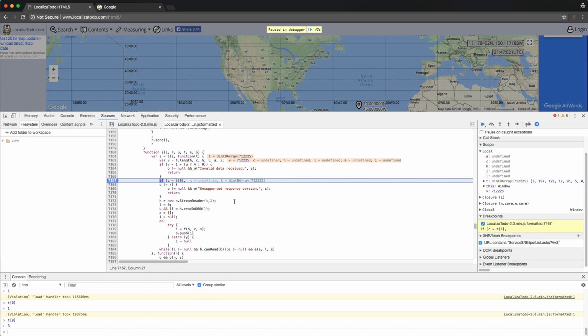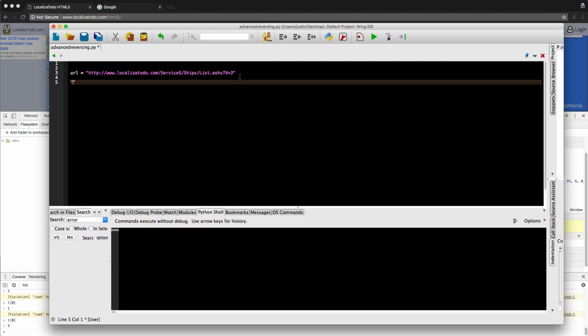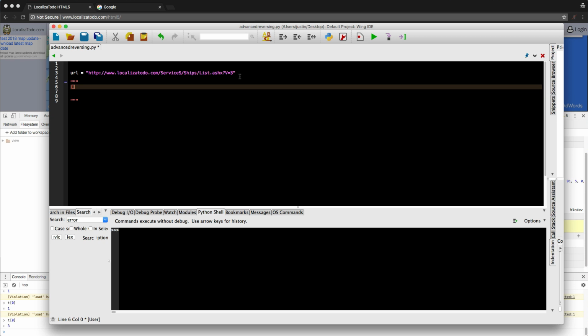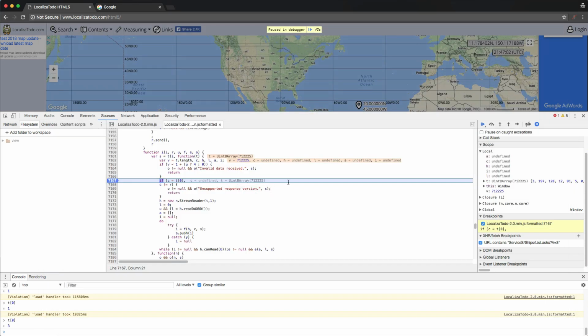that we actually have the right response. So the other thing I'll do is I'll actually make a note in the Python now. So I'm going to want to try to describe this data structure in some way, and I just use these little notations. So we know that at byte 0, maybe I'll just 1 2 3 4, we're gonna say this is version. Okay, so all I'm doing here is making note of how this data is structured so that when I'm writing the Python code, it's easier for me to reference and remember what pieces I might want to look at, or just create a bit of a working document for me to understand what this data is all about.